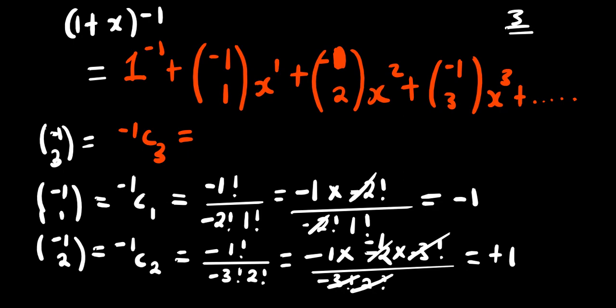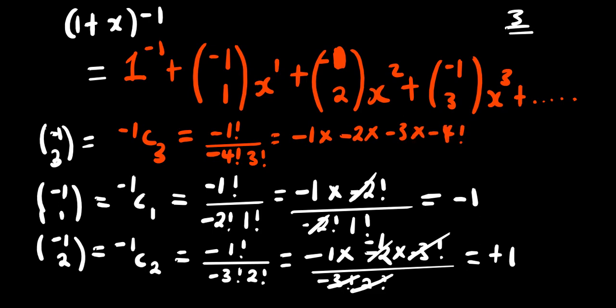This is just the same as negative 1 factorial over, negative, I'm now going to do negative 1 minus 3. That will just give me a negative 4. So I have negative 4 factorial, 3 factorial. So when I solve what is on top, I'm going to have negative 1 times negative 2 times negative 3 times negative 4 factorial over negative 4 factorial, 3 factorial. Negative 4 factorial and negative 4 factorial can go.